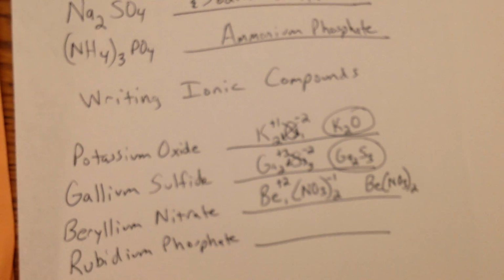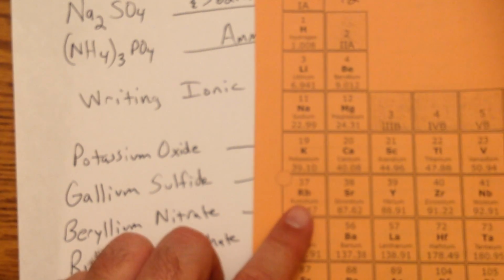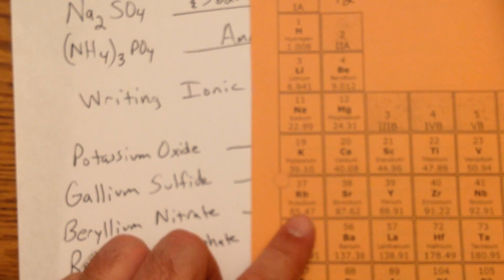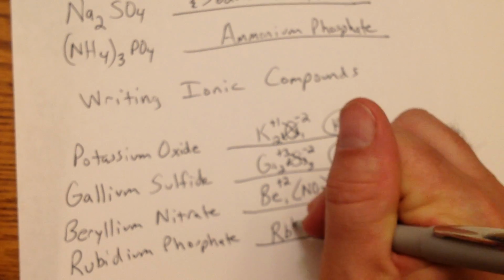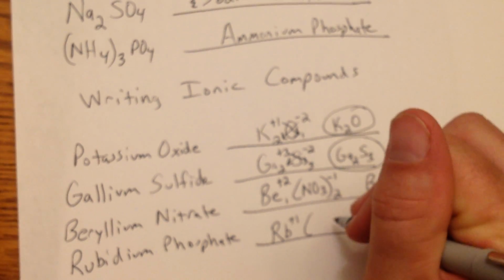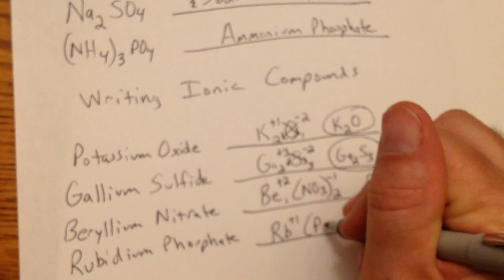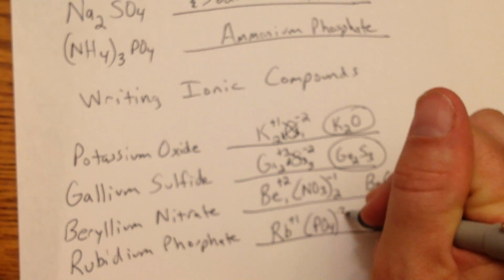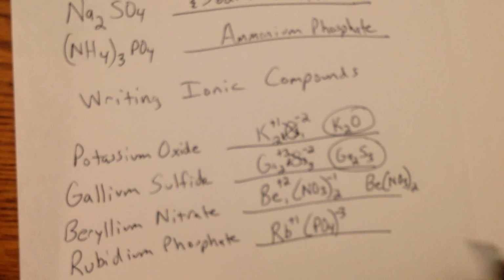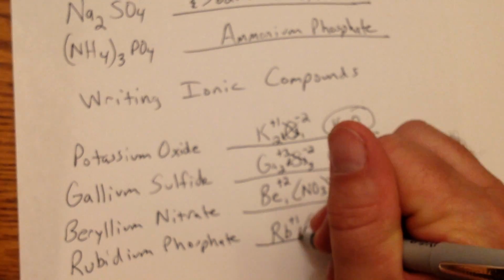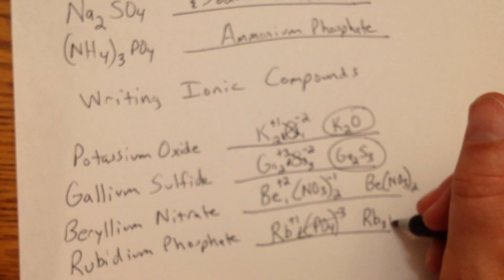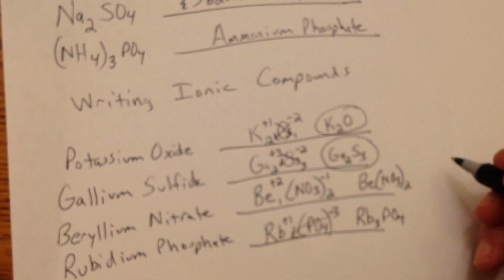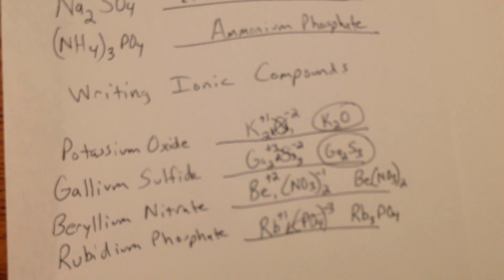All right, last one, rubidium. Wow, Mr. Key, I've never heard of rubidium before. So we look on the periodic table, and there it is, number 37, Rb. So it has a +1 charge because I ran my finger to the top. And phosphate, ends in ate, look it up. PO4 -3. So what do I do with my charge? Cross my heart, bring that 3 over, final answer, Rb3PO4, no parentheses needed. All right, I hope this helped on naming ionic compounds.